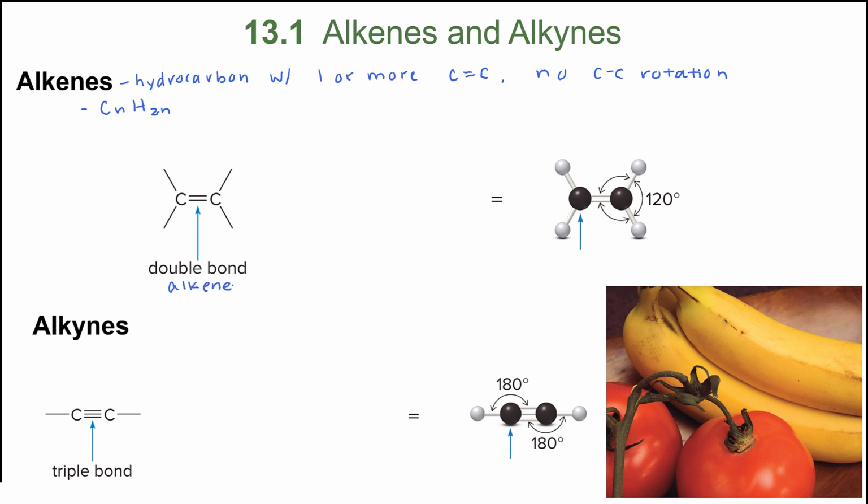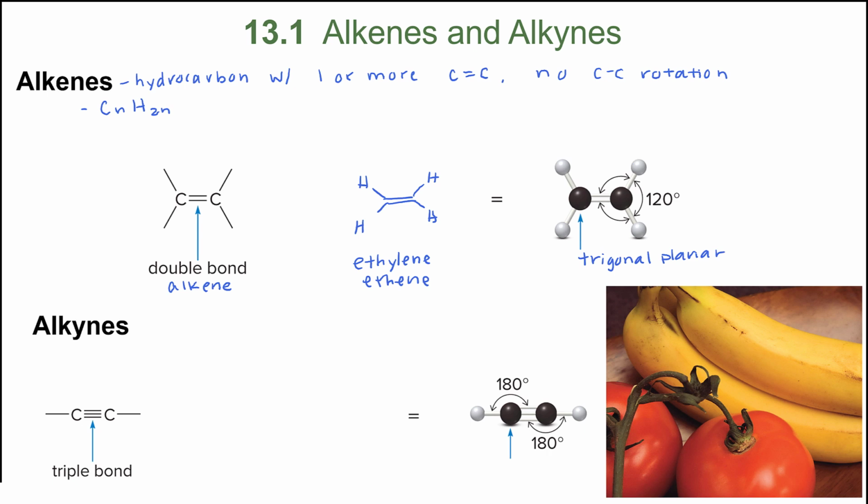An example of one would be ethylene. So you can draw it like that. It looks like the equal sign. Sometimes it helps to draw the hydrogen in. This is ethylene. Or it can also be called ethene. And these have that ene ending because there's the alkene there. Each carbon is trigonal planar. The bond angle is 120 degrees.